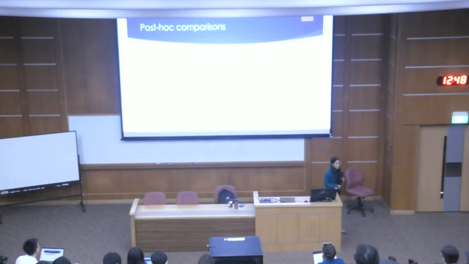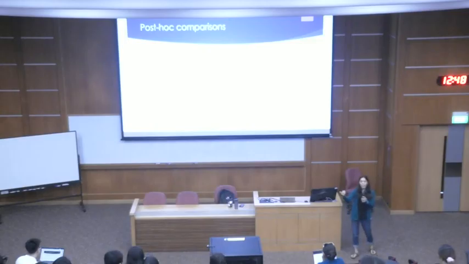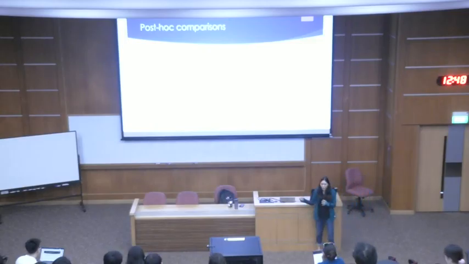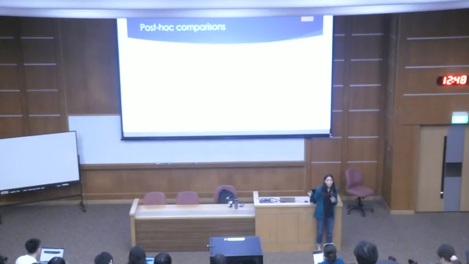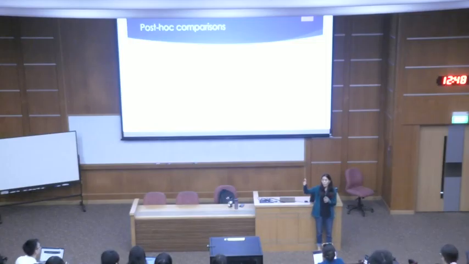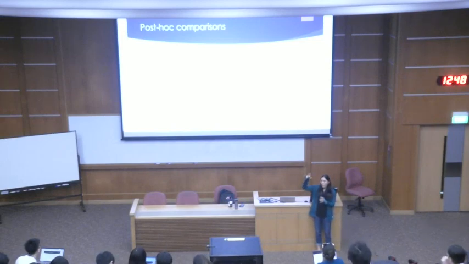Honestly, I always have to go back and re-look at what each of these means. The only one I can always remember is that LSD is no correction whatsoever. Bonferroni is the strictest one. Bonferroni will take 0.05 and divide by the number of comparisons you're doing, so it's going to be the strictest. Beyond that, they're all really good to look at. Look at your book to determine what the differences are, because there's a lot.